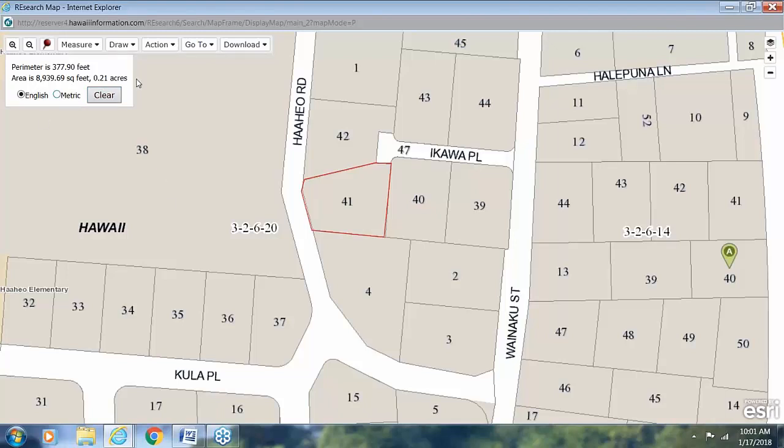Again, this will convert into acres when you get big enough. If you're dealing with less than 7,500 square feet or something like that, it's not going to convert into acres. It's just going to give you the square footage. Also metric, square meters. And I think the metrics, it converts to hectares when you get bigger.